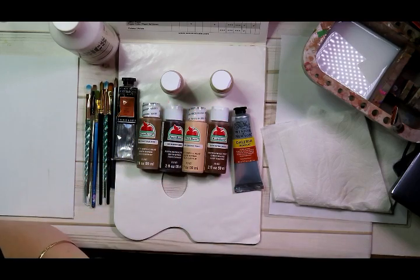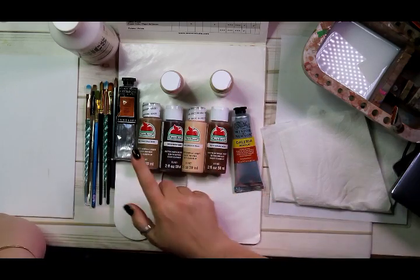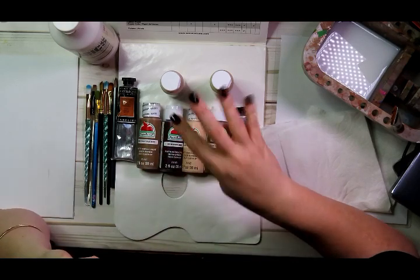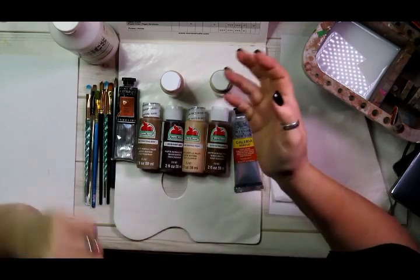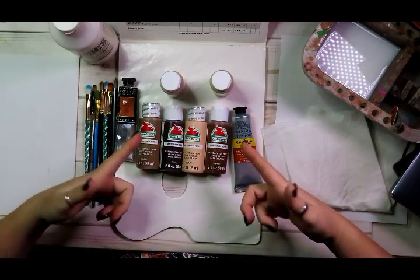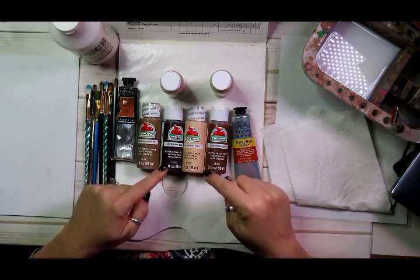Five colors, to make different skin tones. These are kind of obvious, they're in the bottle already, but I'm going to also show you how to make the different values of skin tone from just the five different colors: white, black, cyan blue, ochre yellow, and sienna, or burnt sienna. So I think that's kind of cool, actually. I thought that was important. I thought you guys would like to know, and we will move forward from there.